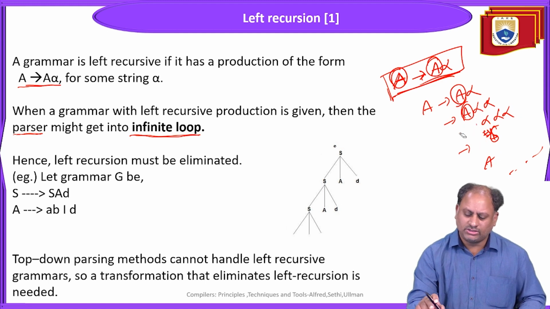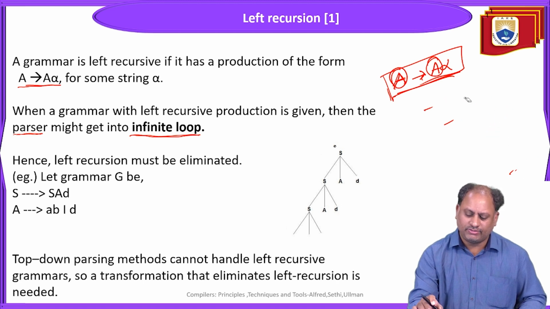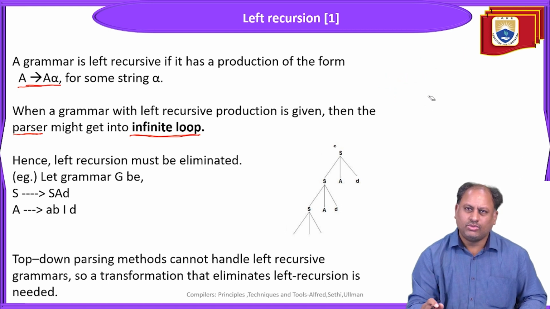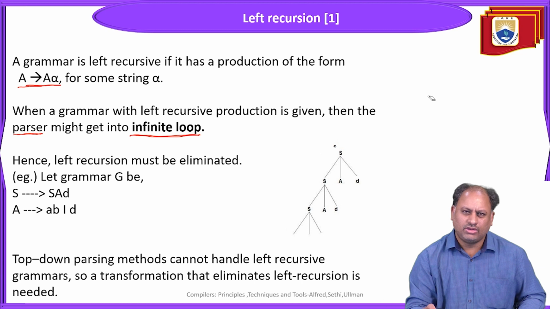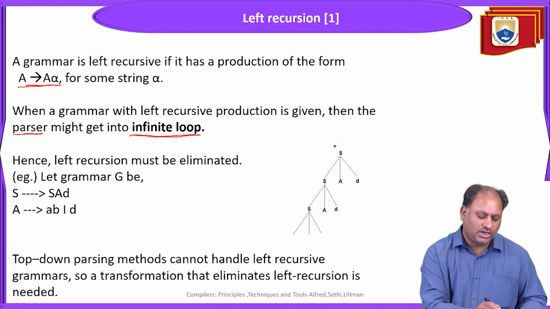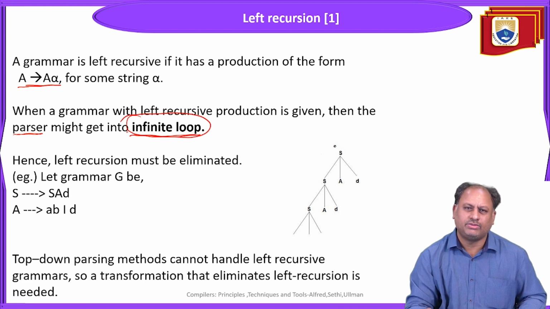So there is no point where the end result can be identified. That means the parse tree construction goes on indefinitely and the loop continues, so we can say this is infinite. It is like a while true loop, where the condition is satisfied and execution takes place indefinitely. So we cannot come outside of that.